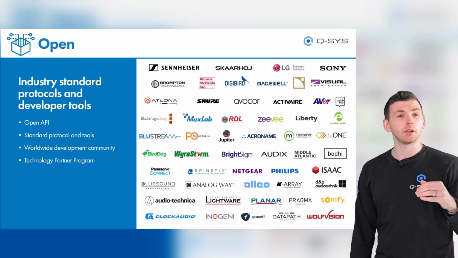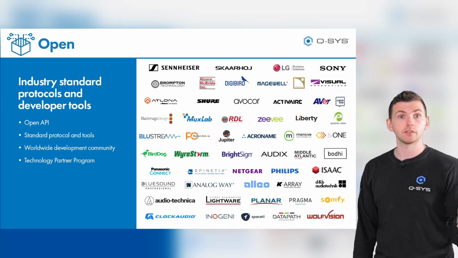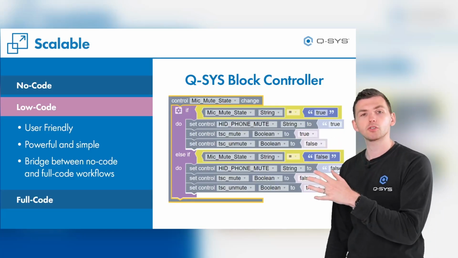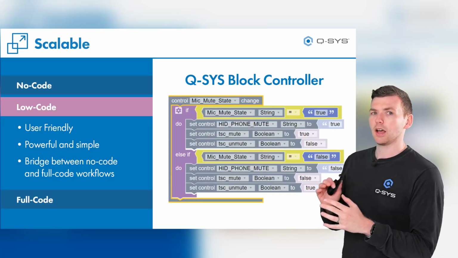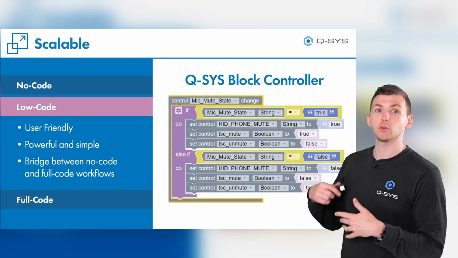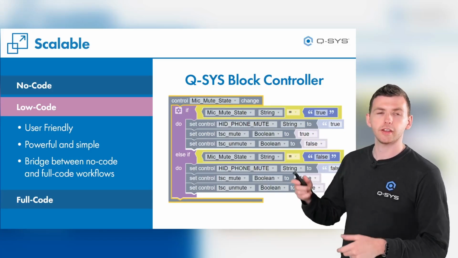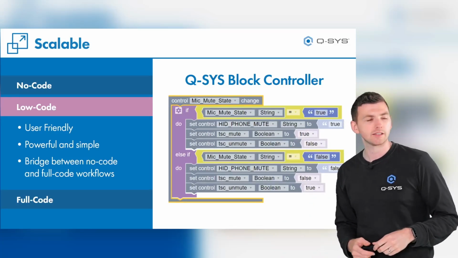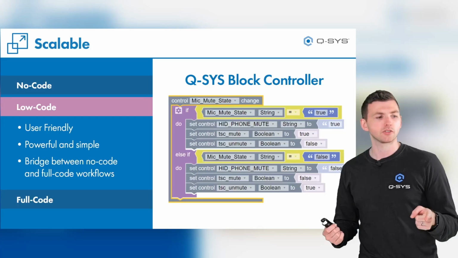What if you don't have a plugin? What if it's some other device that there's no plugin for? Well, then you can start to code, and you can do that using the block controller, which is still like a no-code kind of workflow. You're not actually typing out code, but you are doing the same logical things, but you're building it with these blocks. Apparently that's how they teach the kids to code these days. I wouldn't know, I'm much too old.